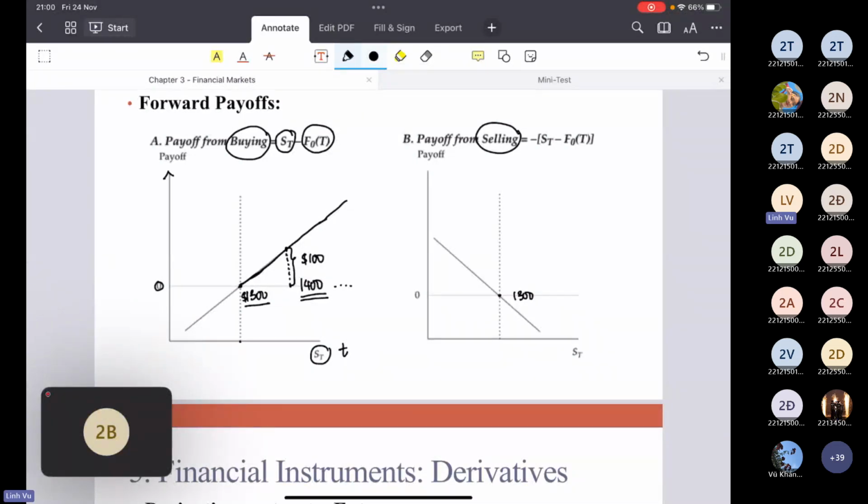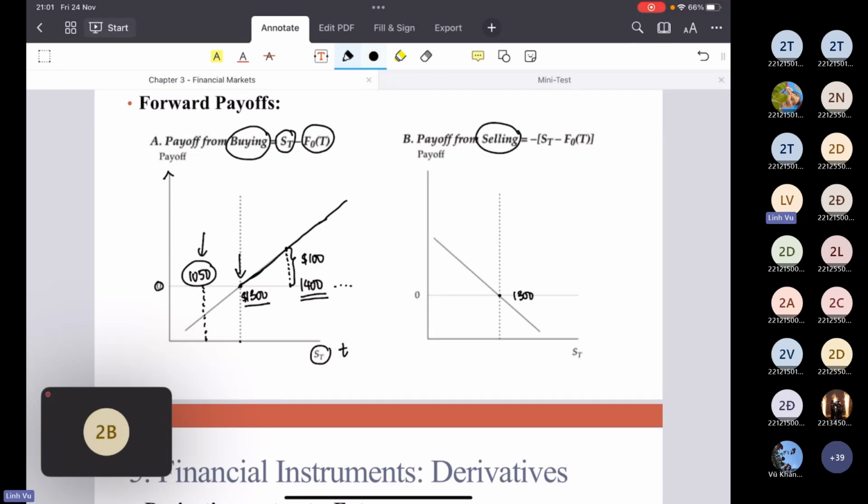And in the case that the spot price, the market price, is lower than the exercise price. So let's say here it is $1,050. So the market price of the coffee bean after 1 year is $1,050. In this case, obviously the buyer, party A, is generating a loss from involving in the contract, right? Because they can go to the market and buy coffee beans at the price of 1,050. But because they are already involved in the contract, they have to pay party B for coffee beans at the price of 1,300.